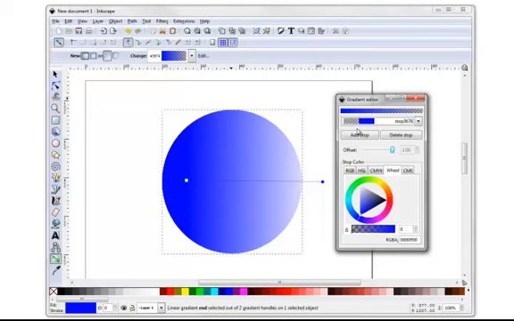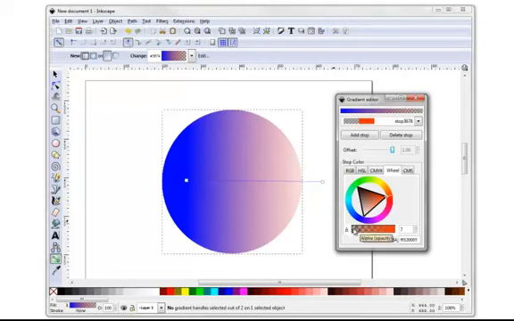Let's choose the second stop, and let's say we want to fade to red. So down here there's various ways to select a color, and I like using the color wheel. So I'm going to point over to the reds and just drag over there. And you'll notice that it's still looking a little bit faded, and that's because this transparency slider, or alpha slider, is slid all the way to the left.